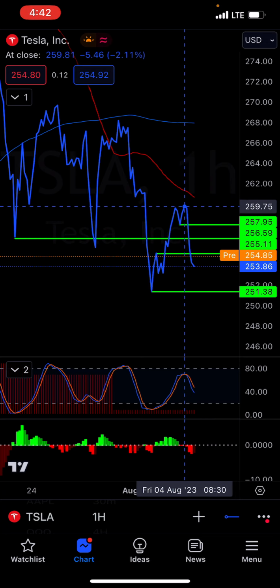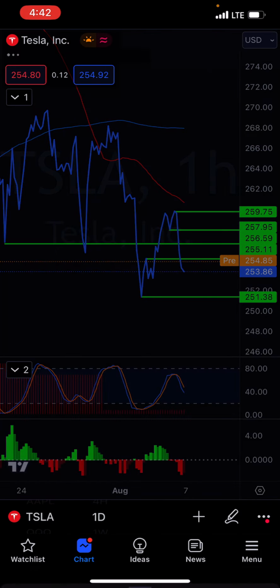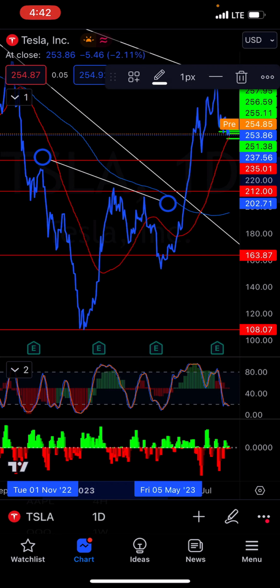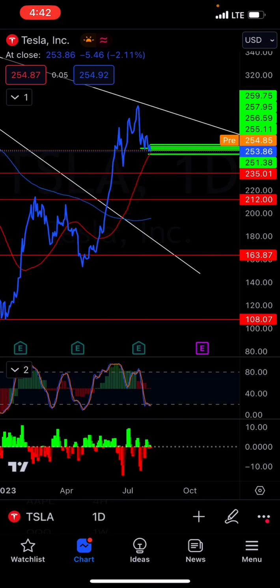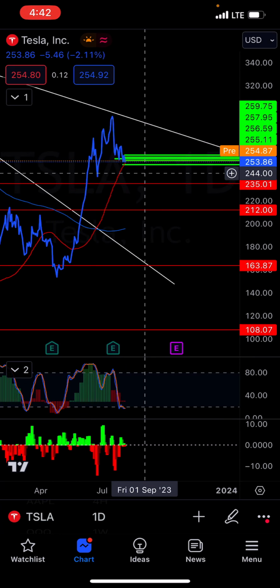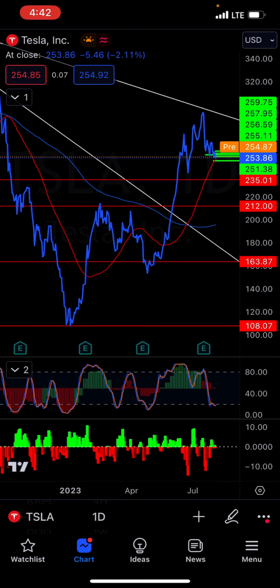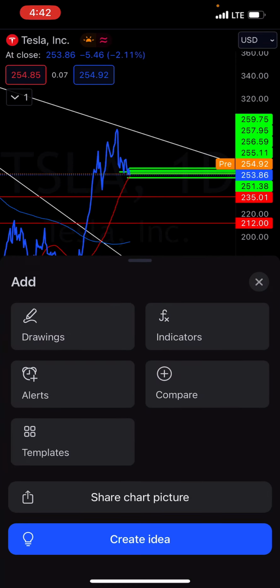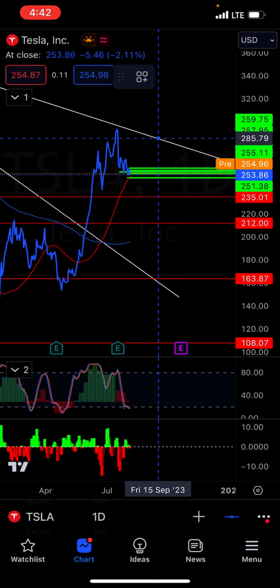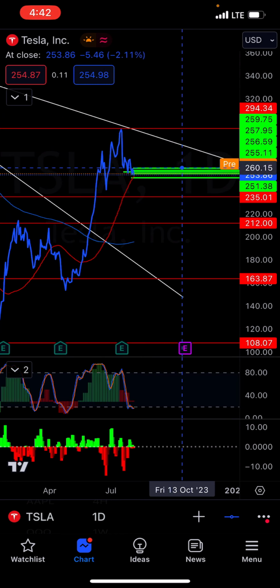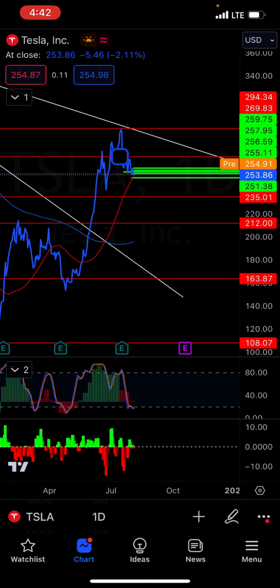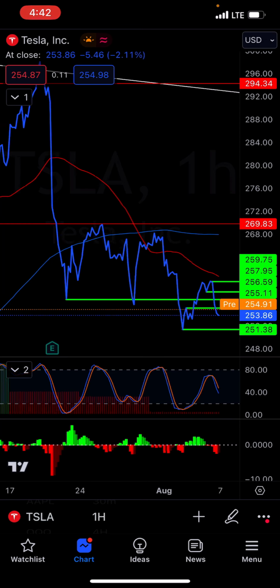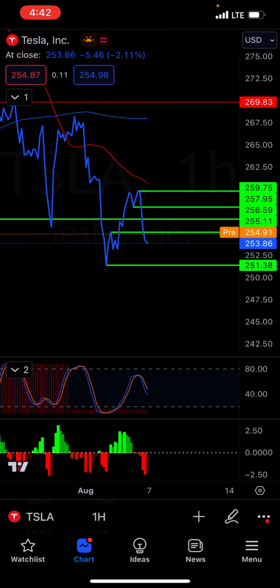And I'm surprised I don't have any daily levels on Tesla here. Do I? Oh, I do have daily levels on Tesla. Gotta get rid of these trends because you already broke. You already touched major trend, and I think from here on, is this the weekly or the daily? Do I have trends on daily? I have no idea. I don't want to redo the chart all over again, but let's see. We'll do this for now because I don't want to go all the way back and redo these trends or whatever. So from right here, I do see a couple things going on with Tesla.